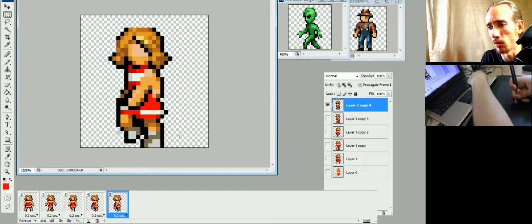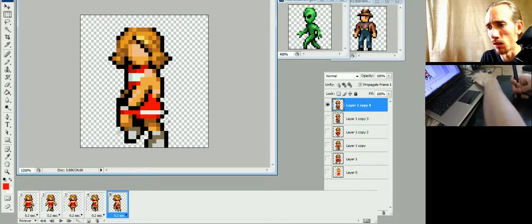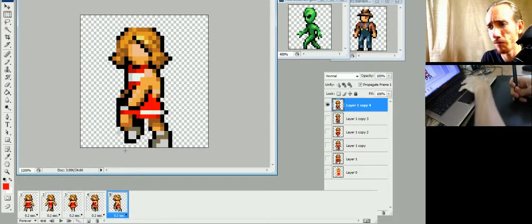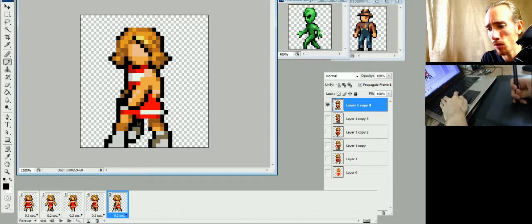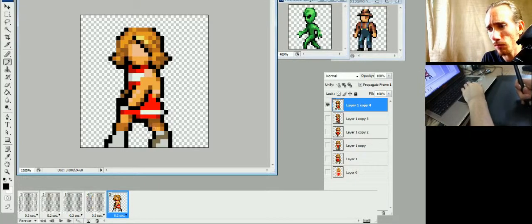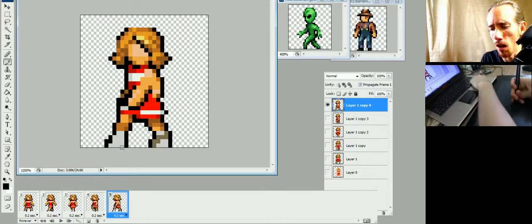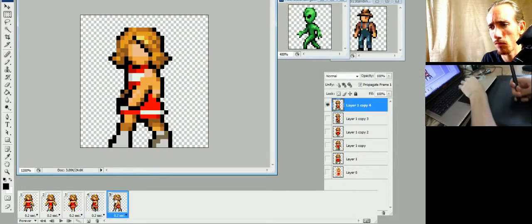This leg will go back like that. I guess that's far enough. And this leg will come forward and be on the ground. Should be back like that.